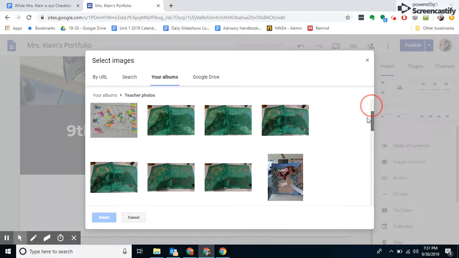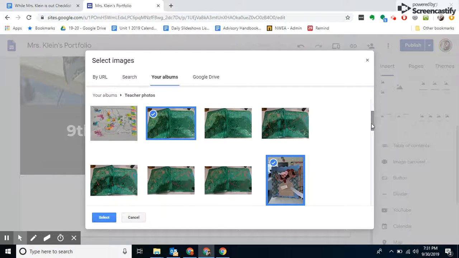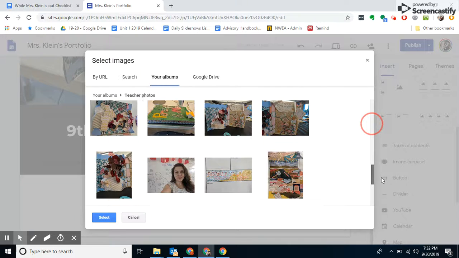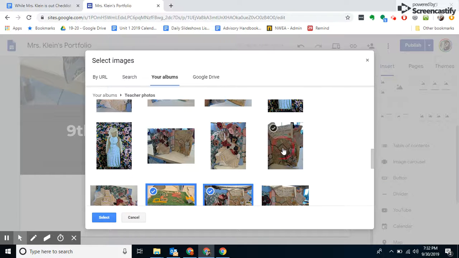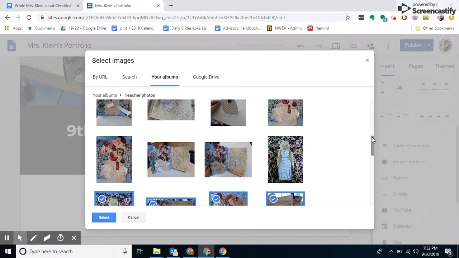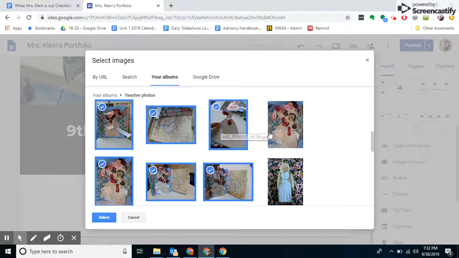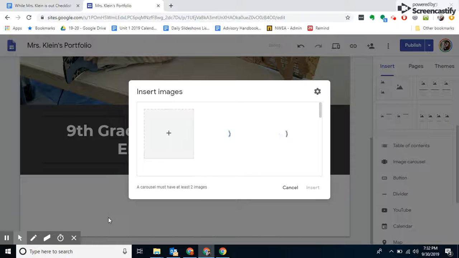So I'm going to select images related to my project. So this was the outside of my project. This is an inside picture. Now I said I needed an overview picture of the whole project. So here's a good one for that. And I said you needed some detail pictures. So here's a detail picture. I don't know what the limit is, but I put a lot of pictures in mine originally. So just click, click, click, all the pictures that you have, all the details, the more the merrier. Let's put them all in here. Boom. Let's just put a lot of pictures in there. Okay, so I've selected a bunch. I click select. It's going to take a second for them to load.